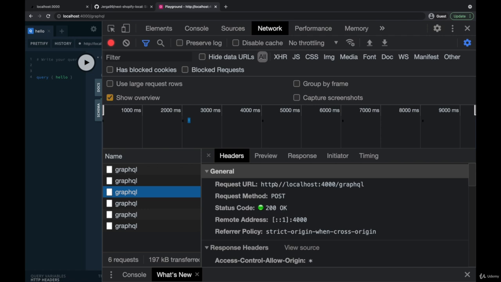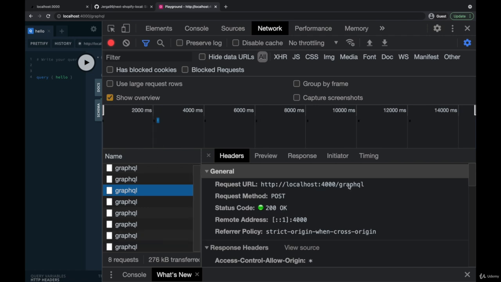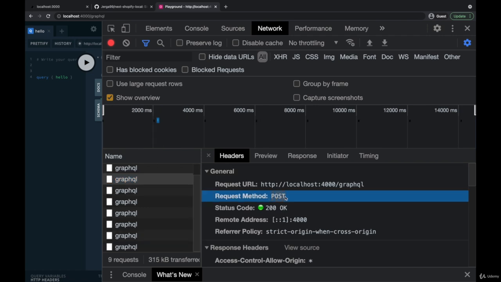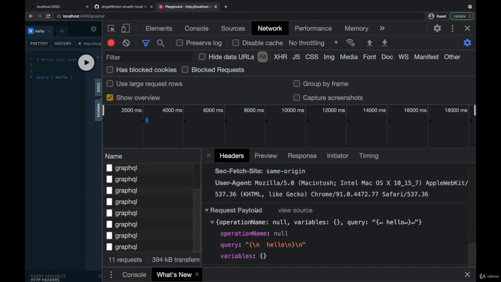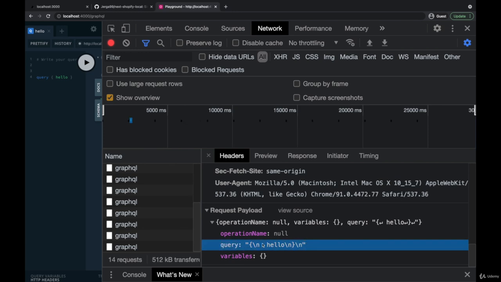You can see here we are making a request to localhost 4000 /graphql. It's a POST request. You can see that's very important. It has to be a POST request. And in the POST request body here, we are specifying this query. You can see in this request payload, we are specifying this query in string format. It's just simply the curly brackets, some spaces, and the hello keyword in the query. And this will provide information to the server how to fetch the data and in which format. I think now it's more understandable.